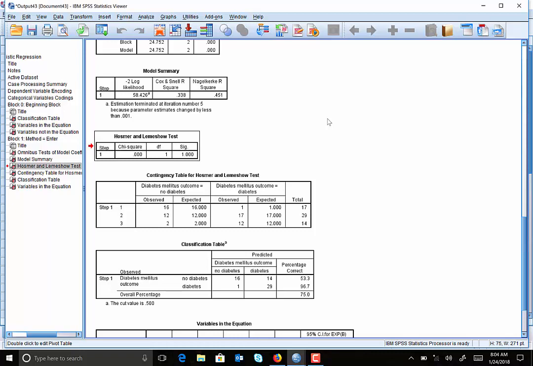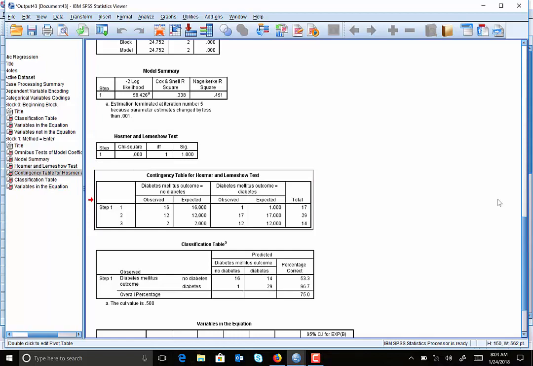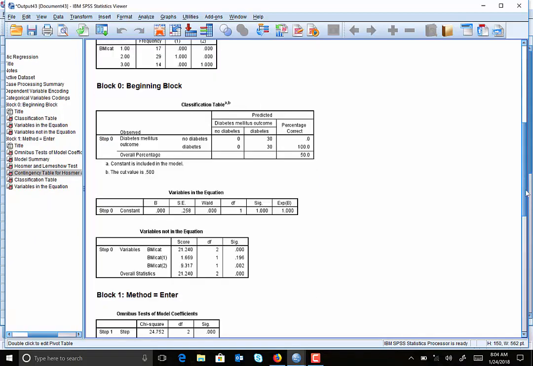If it's smaller than 0.05, we do not have a good model, and this means the odds ratios we've received are most likely inflated. In our case, the p-value is much higher than 0.05, it's exactly 1. This means we have a good fit, we have a good model. It then gives us a contingency table for the Hosmer-Lemeshow, we can omit that.